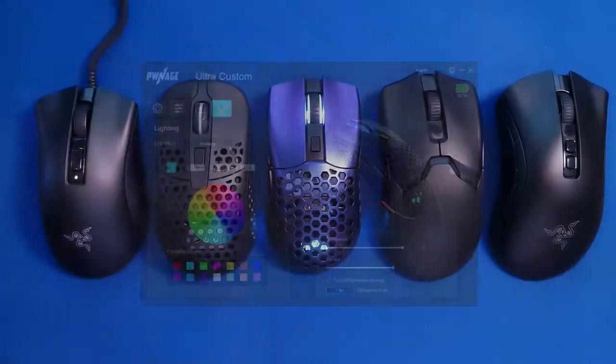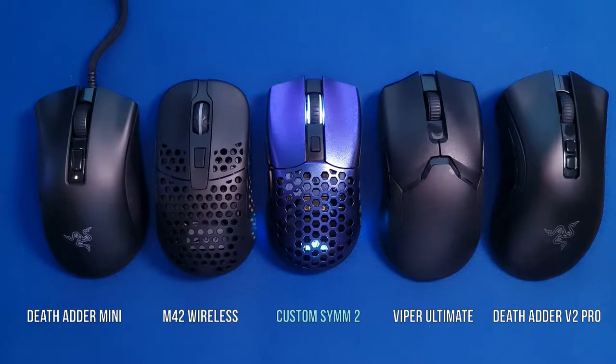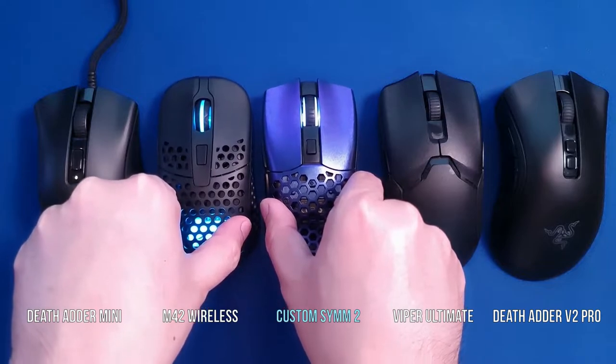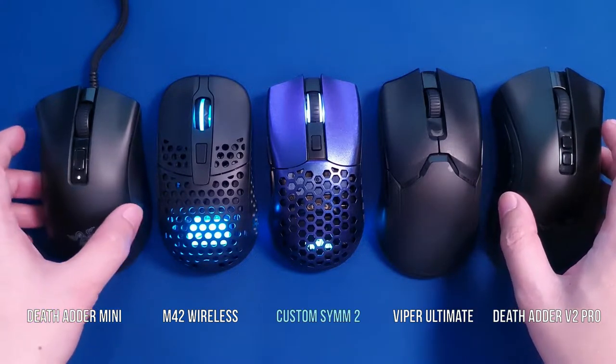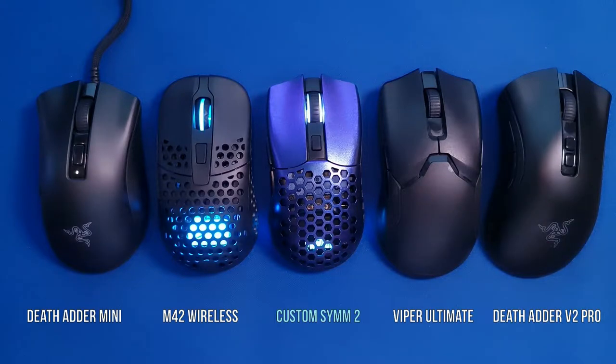Now, when comparing it to other pointers or mice, it has a pretty good shape, but I do wish that they had more back cover options like XtraFi's. In any case, it's roughly the same size as the M42 and a bit similar to the Viper. I'd say it's a medium-sized mouse that would fit in between the likes of the Death Adder Mini and the Death Adder Pro.